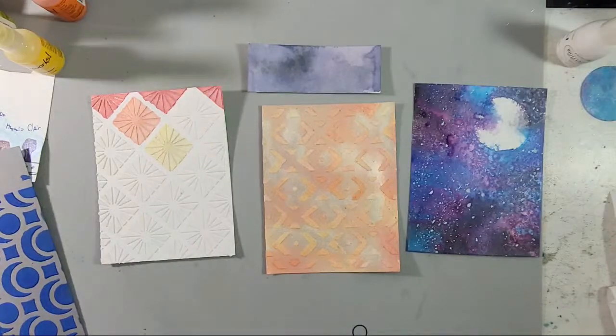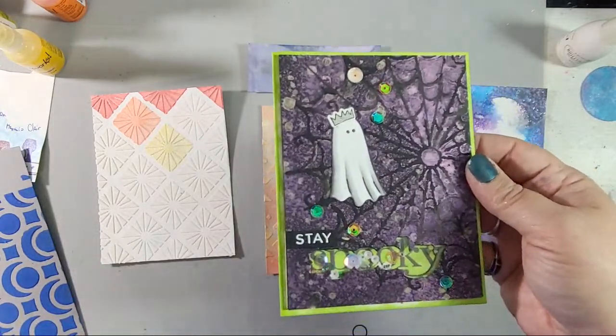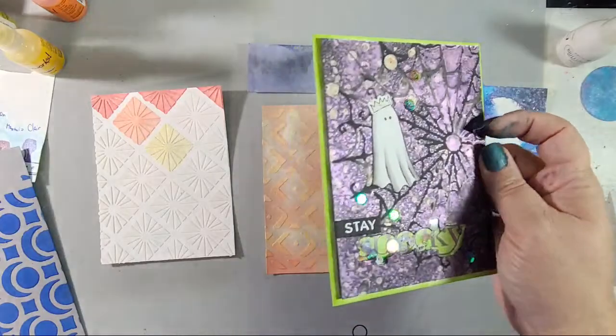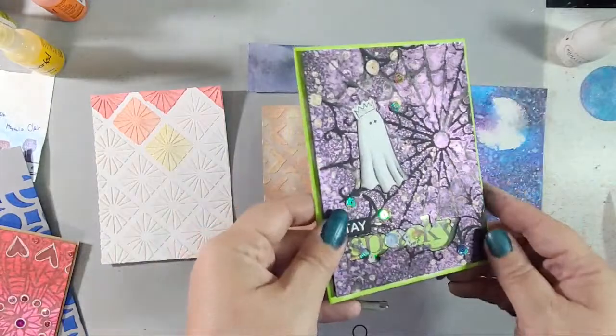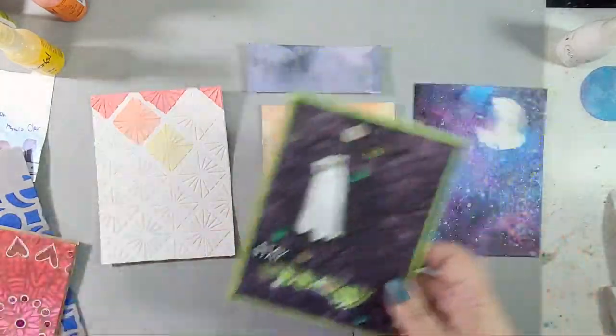Ooh, you like my ghost? Hold on. We got to show the ghost again. That's with the fancy web stencil from A Colorful Life Designs. And I used Sweet Plum and Pear Tart. The splatter is Pear Tart, and then I sprayed it with Sweet Plum. Isn't it delicious? Oh, love it.